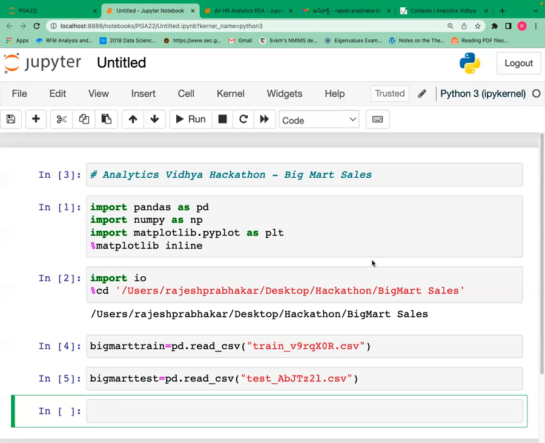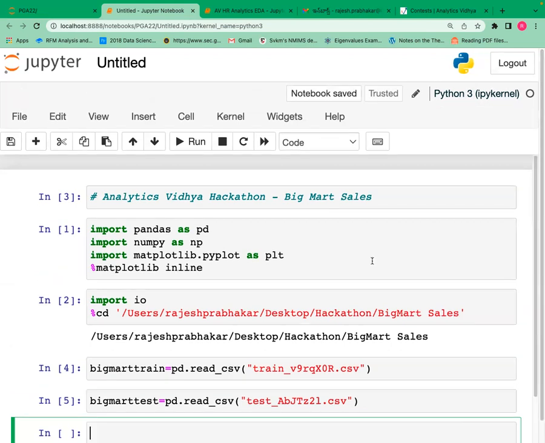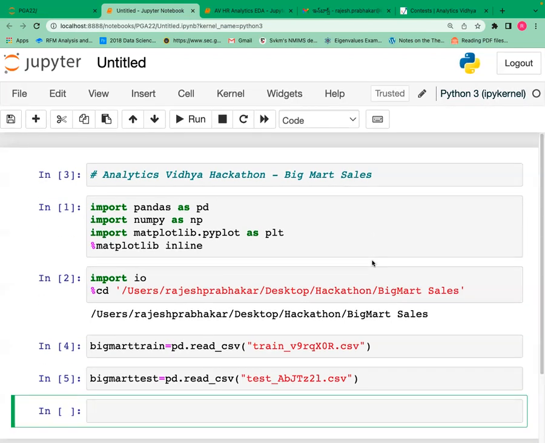So create a folder here, named Big Mart, and transfer the files. Go to Google Drive and paste the three files.